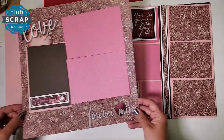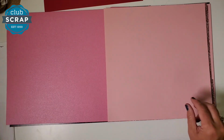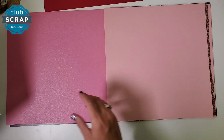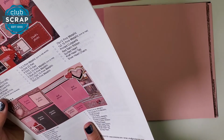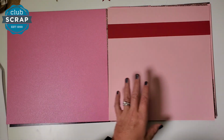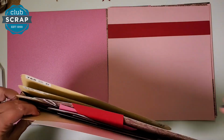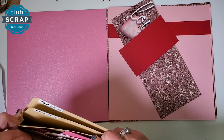Okay, now I'm sliding, again, continuing the dry fit phase. I'm going to figure out what happened with my red strip. I bet it's on this one. Right here. Okay, so let's see. I'm going to grab my accordion pocket file and take everything out of pocket 3 and 4.